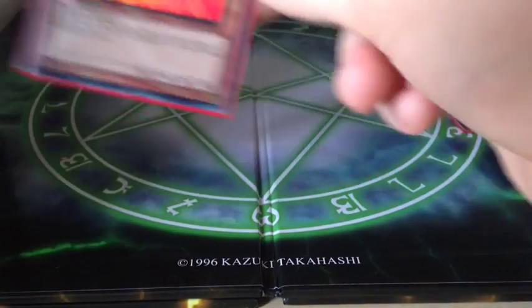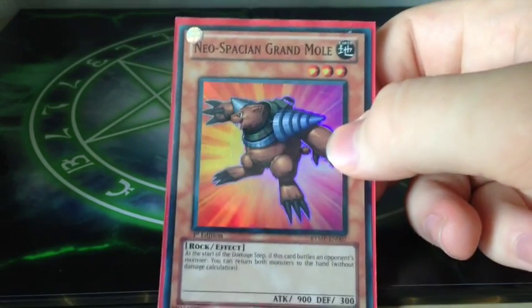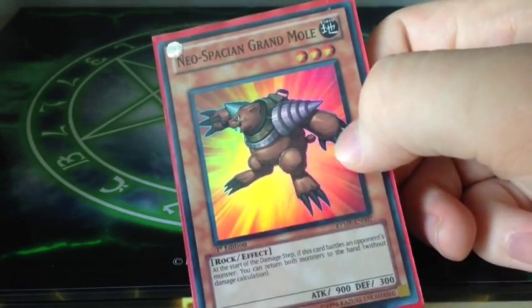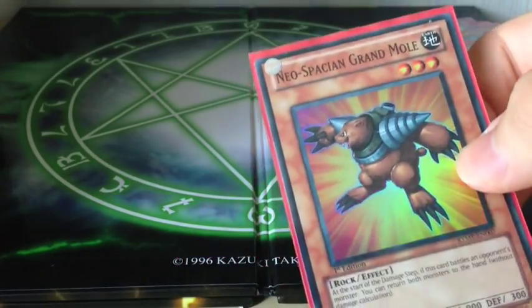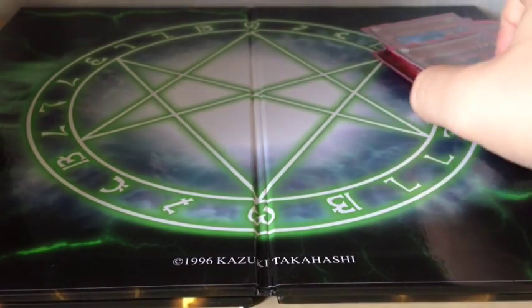Next I have 1 Neo-Spacian Grand Mole, just to get through synchros and Xyz and fusions, of course, just so they have to go back to the hand or back to the extra deck. I only use 1 of them because they are limited, which is rubbish.